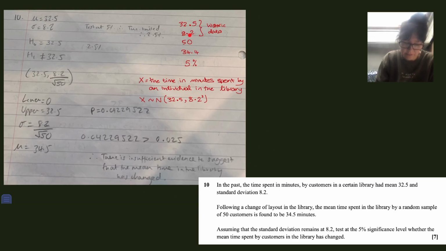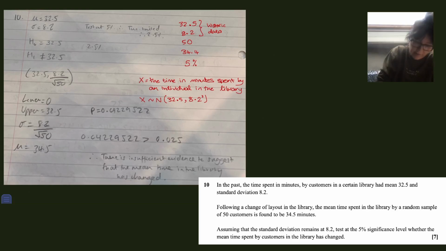Okay, so there's the historic data there. Then they say we've got 5%, and also in these questions, they can give this information in all sorts of orders. Sometimes the first thing they tell you is the significance level, and then the sample size, and then the mean, and maybe they don't even tell you the standard deviation until right at the end. Or instead of telling you the standard deviation for the population, they tell you the standard deviation for the sample, which you can use as the standard deviation for the population. But it's really confusing. All these numbers, you have to get them in the right places.